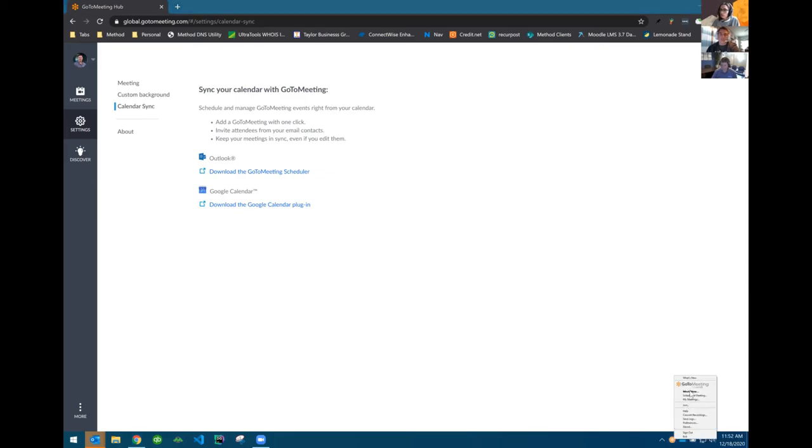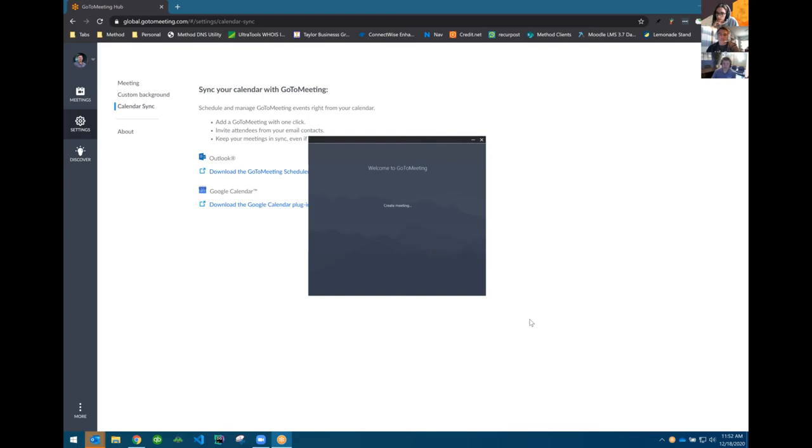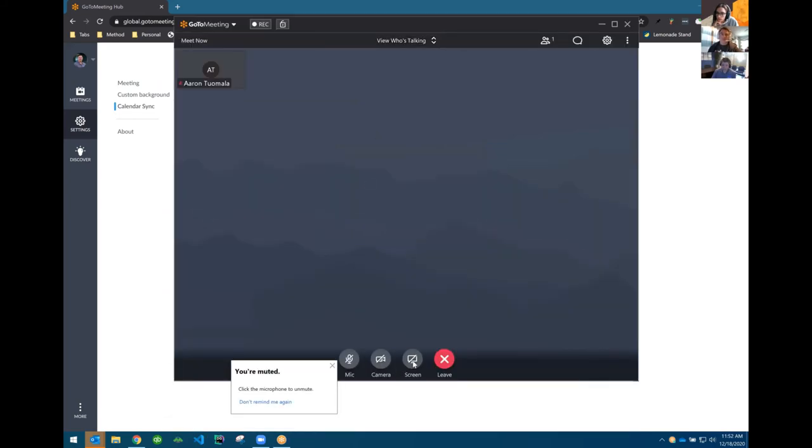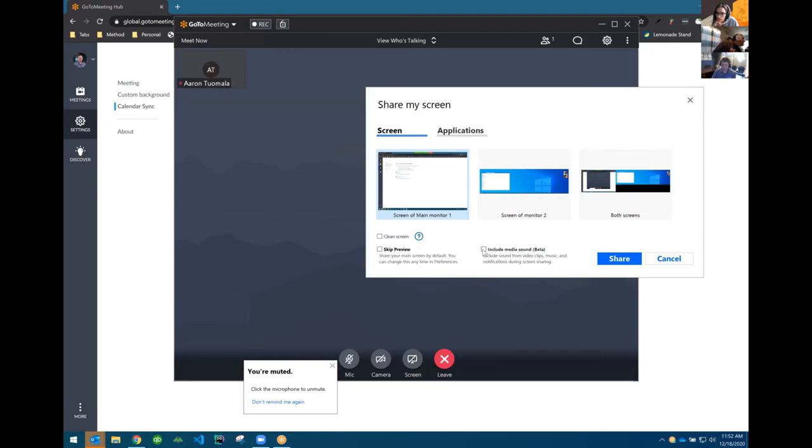Now, in terms of inside of a meeting, there's a number of options that are available. One of the coolest things that has come out recently is the ability, when you share your screen, there's a beta feature right now for including the media sound directly through the meeting. This has been something that a lot of our clients have struggled with, where they have a video that's streaming on their computer that they want to share with all of the attendees, and the audio is just not good because it has to loop through the microphone and back in. Now it streams directly through the app, so it's as if they're listening to it directly, which is really cool.